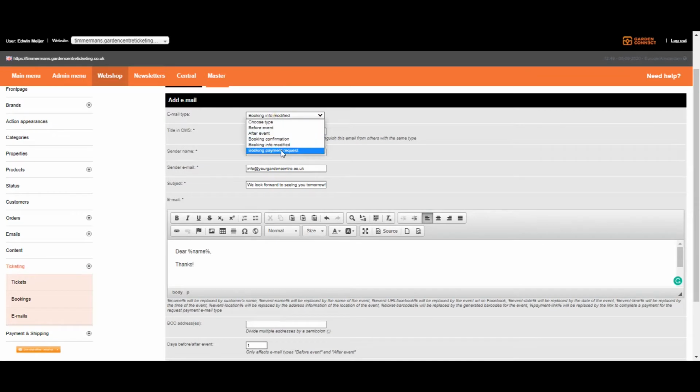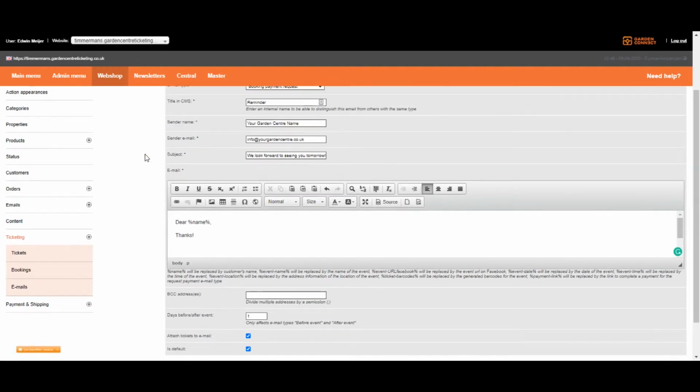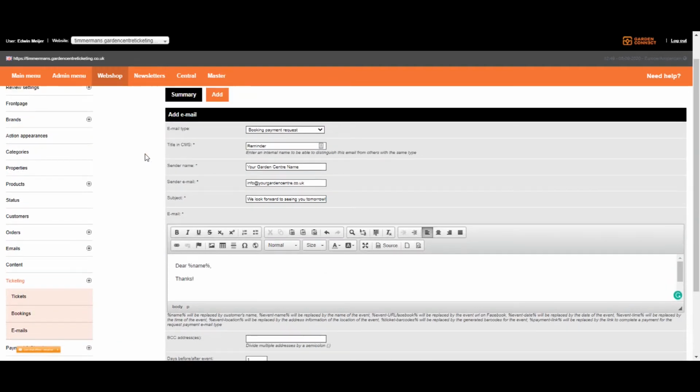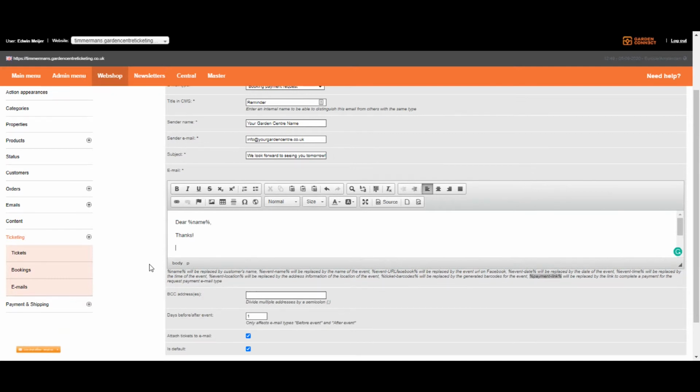The last one is the booking payment request. When do you use this email? In the next video, we're going to explain to you how to make changes. And sometimes if people want to have an extra ticket, they need to pay for that extra ticket. Just edit your email, and as you can see, there's another tag called payment link, and include that tag in your email. Recipients will be able to click on that link, they will be redirected to the shopping cart, they can pay for the ticket, and they don't need to make a new reservation. It's a very convenient way of requesting a payment. For example, if you sold tickets over phone or if people phoned you up to make changes.